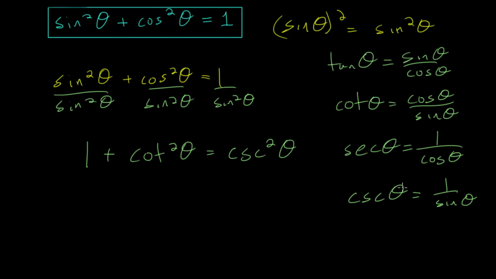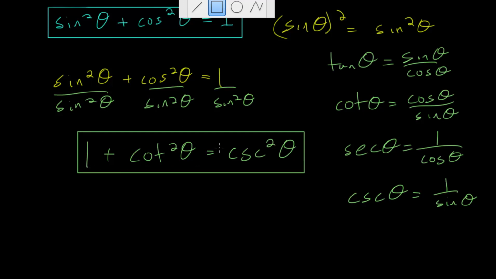Cosecant and secant can be a little bit harder to remember, but the way that I've always remembered it is that you would think cosine and cosecant go together, but they don't. So I remember that it's the opposite of what you would normally think. The cosecant goes with the sine, and it's just the reciprocal of the sine function. So for instance, we can also rewrite this as the sine of theta is 1 over the cosecant of theta. These are equivalent statements. So this statement, 1 plus the cotangent of theta squared is equal to the cosecant of theta squared, is the second of the Pythagorean identities.